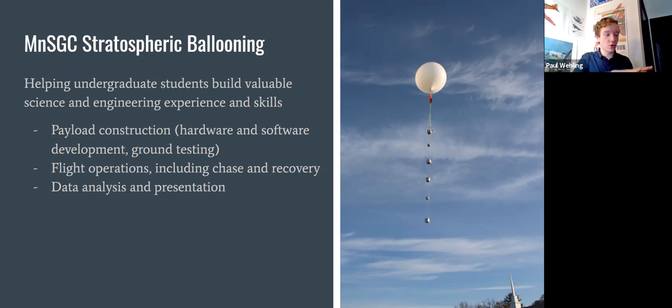So the goal of this class specifically, and of all stratospheric ballooning that the Space Grant does in Minnesota, is to, as it says here, help undergraduate students build these kinds of skills and to motivate their interest in space studies. In a program like we're going to talk about here, the students learned how to put together a payload, how to fly that payload, and how to collect data from it. Once that data is back down, they did analysis on it and a presentation.